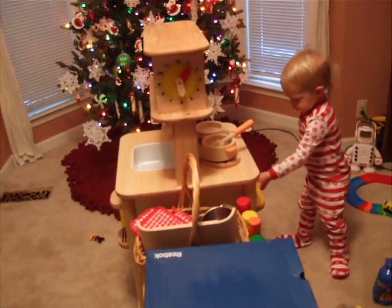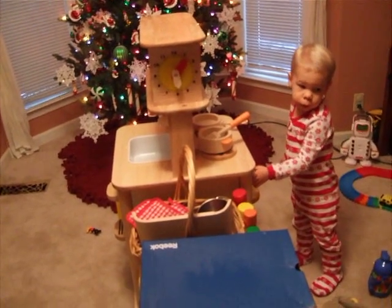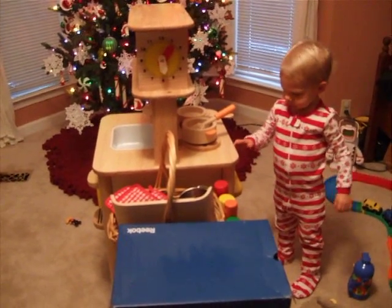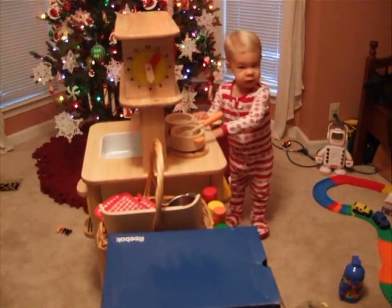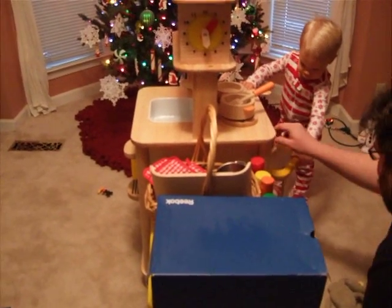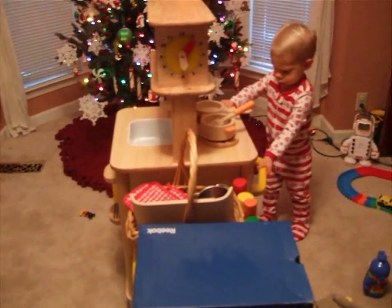All right. It's warm. Good. Is it warm? Open this. You can open it. What, Mama? Open this. Oh, it's just the door on the front that opens, right there. That opens. Those knobs make it hot.